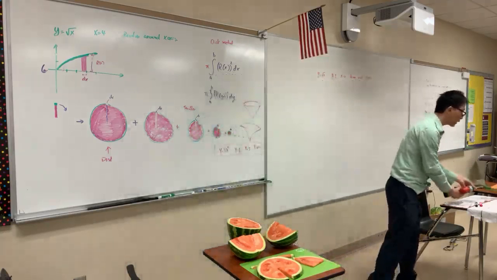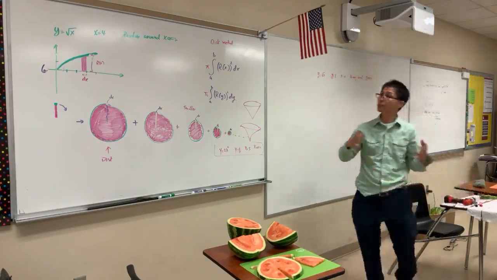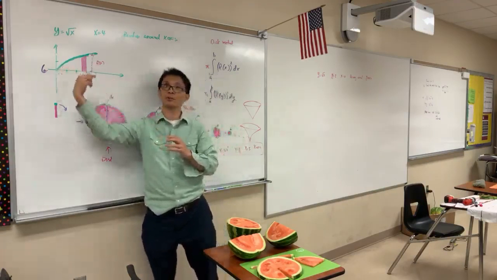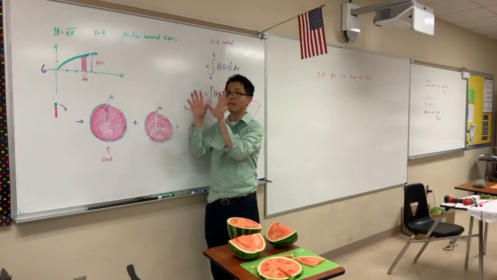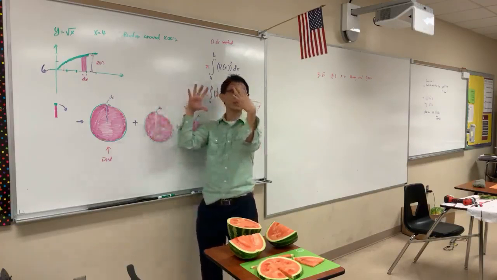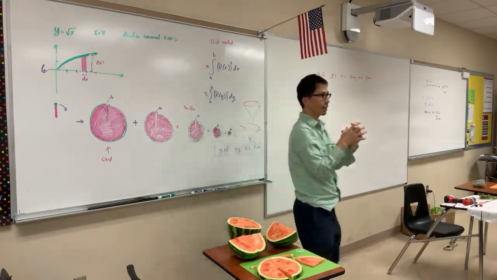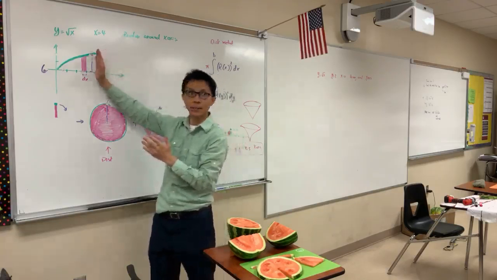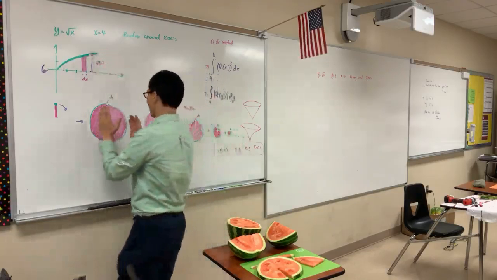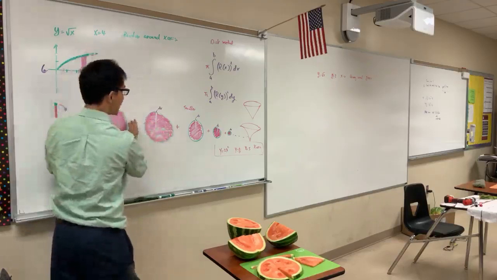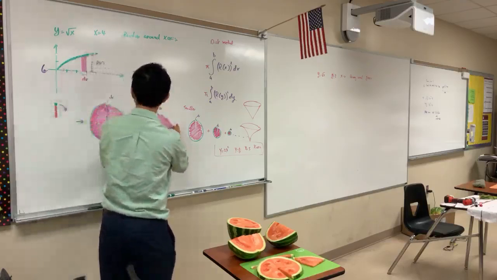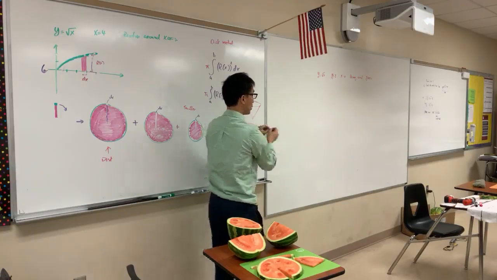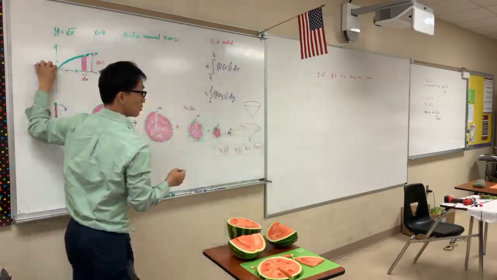So now when you're rotating that way, imagine that this is the watermelon and it's rotating this way. If I'm looking at it from this perspective, it's going to be a disc of a circle. What you do is take this partition of the disc and add it from this big, wider disc to the smaller disc, because right here it's a little bit smaller, all the way to this point right here, which is 0.